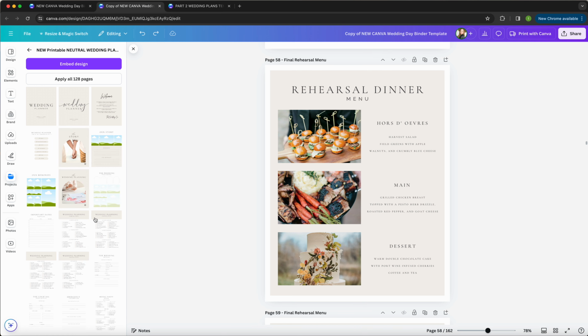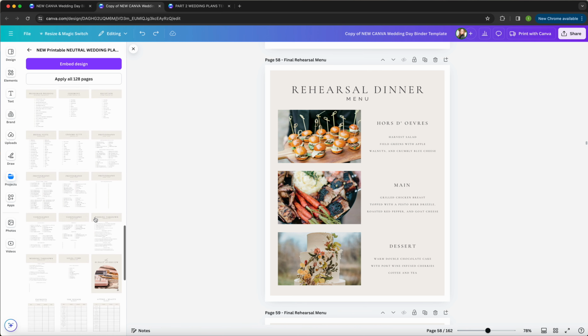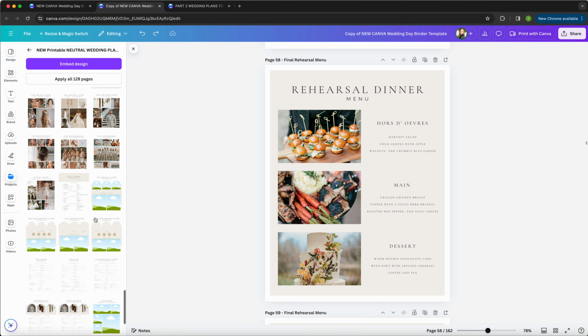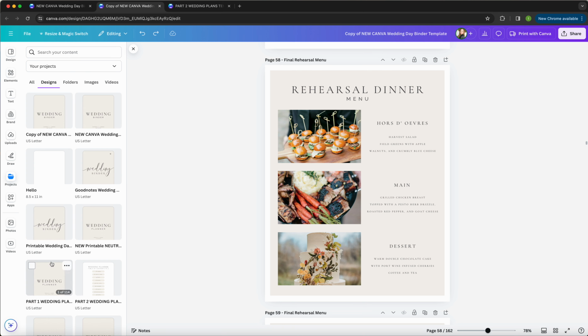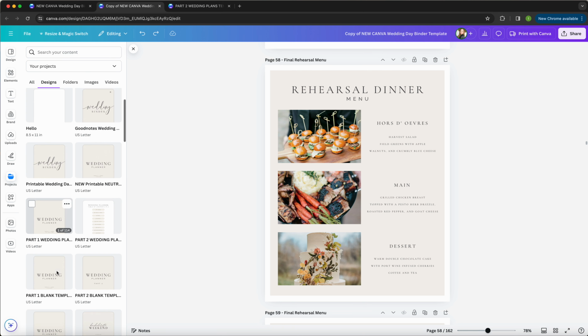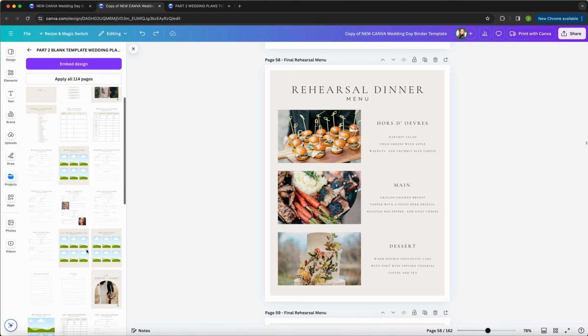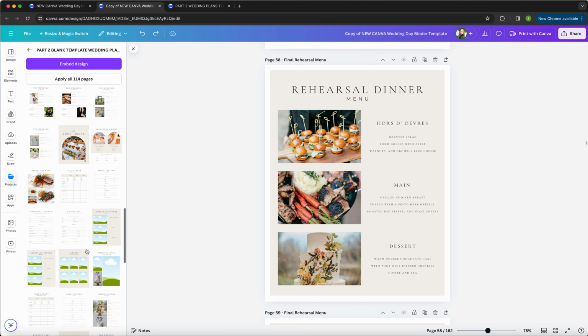I'm going to go into the wedding planner here and I'm going to go find, it might be in section 2. Yeah, it's in section 2. That's part 1, part 2. Here we are.